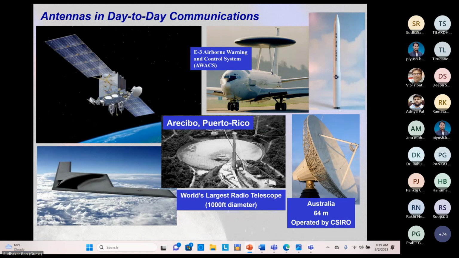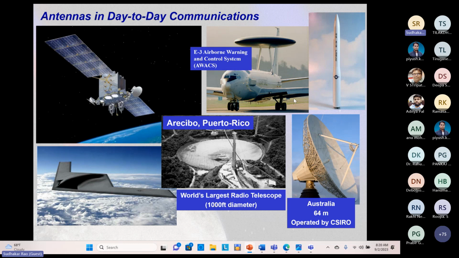So a good antenna engineer should be able to develop antennas for any of the applications. I know there are different applications, different requirements, but if you're a good engineer, having some experience in the industry, you should be able to design antennas for any application. You cannot say I can design only patch antennas or monopoles or dipoles. You should be able to design the reflectors, phased arrays, or other antennas, whatever is needed.